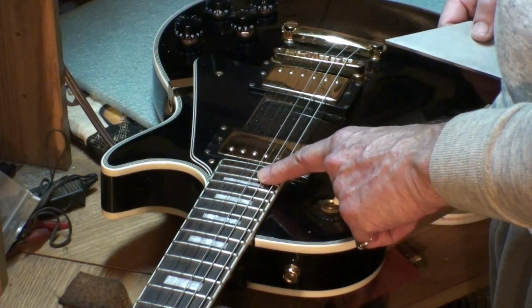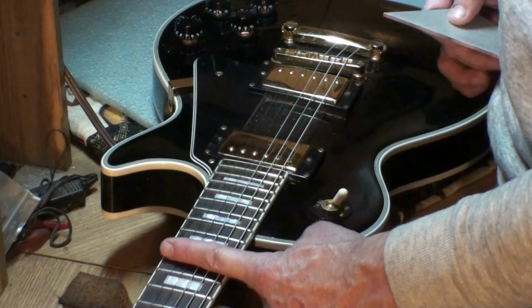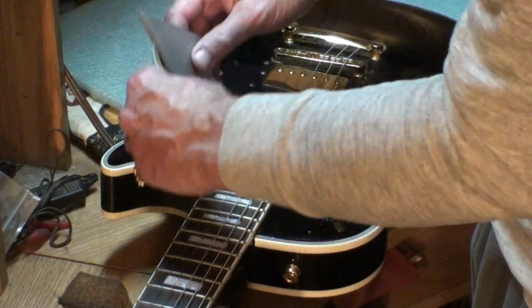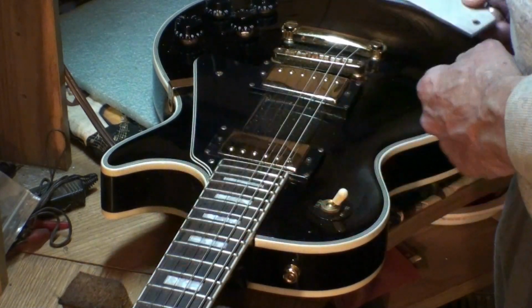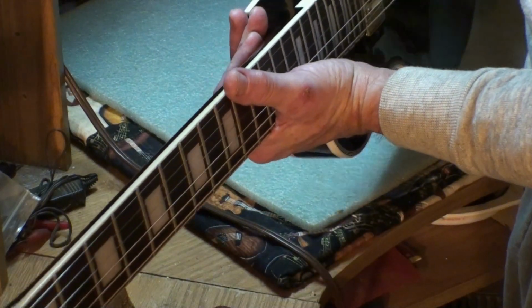Well, I'm going to do this with the strings on it too. So I'm going to loosen the strings, put a block of wood here, and a block over the pickup. That'll raise the strings up high enough where I can get in there with the crown file. But I want to determine exactly which one, like I say, it only needs it where the first string is. Actually, I need to look and see if one popped up.